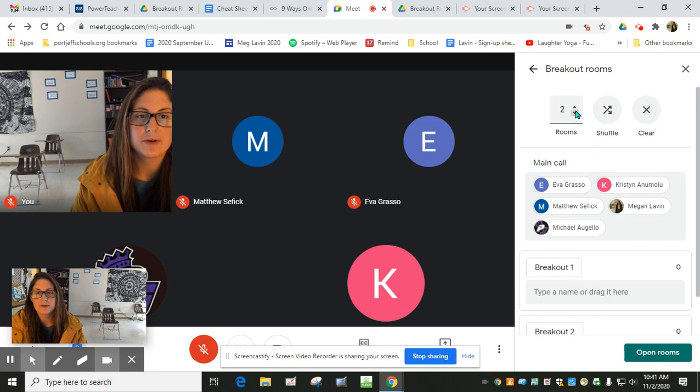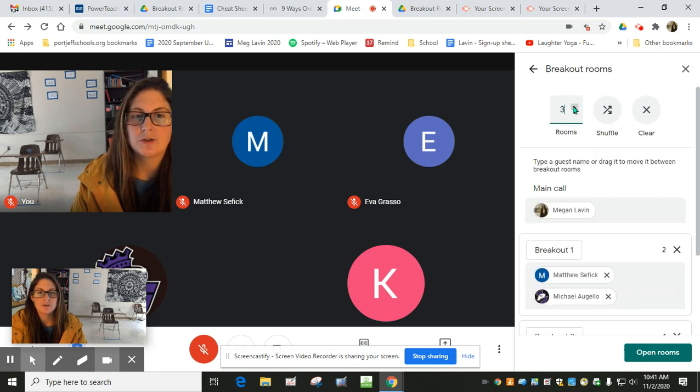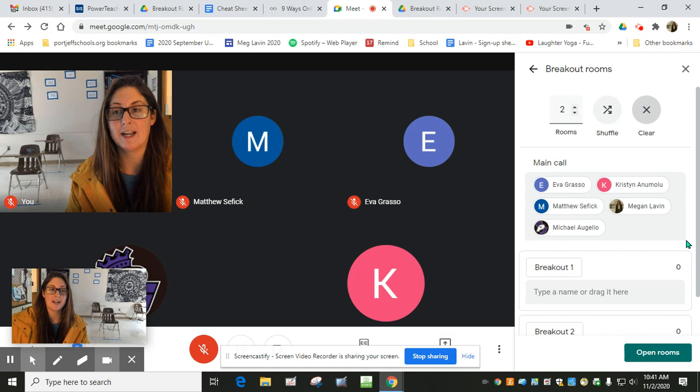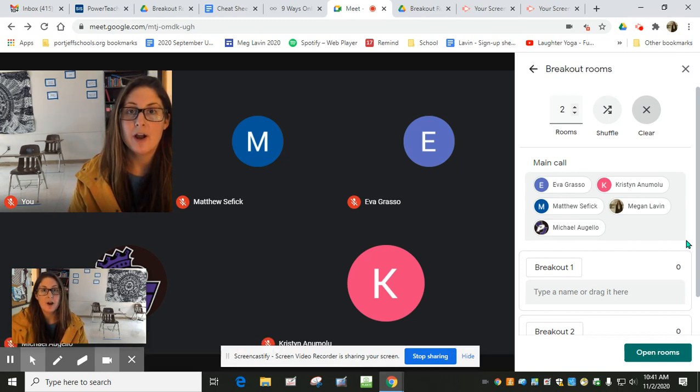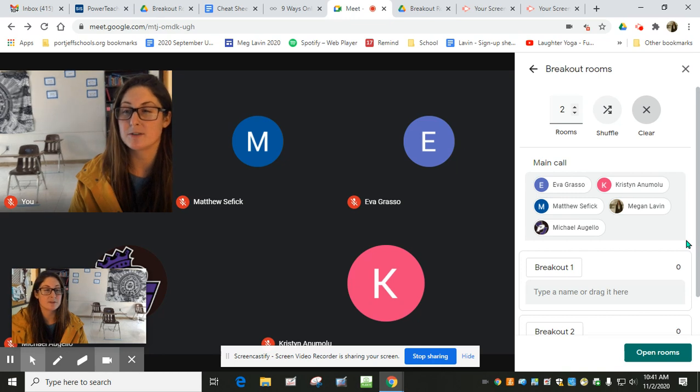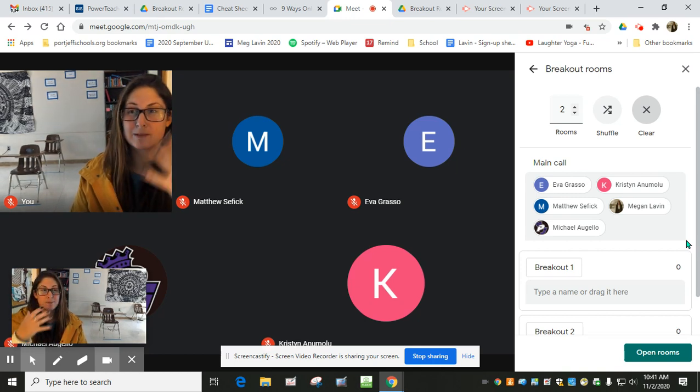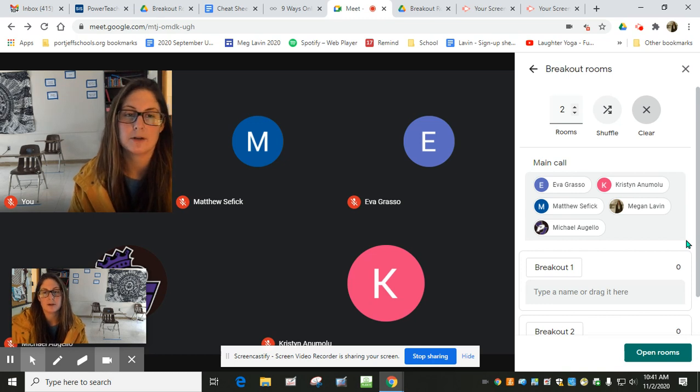So you'd go to breakout rooms, and it'll show you kind of a suggested amount of rooms. I generally will start with 2. I will clear the rooms because I usually set up the groups beforehand. We all know who may or may not work well together, or who may benefit from someone who's a little stronger with the material, or vice versa, who might need to sort of explain it out to understand it a little deeper. So I generally will schedule my groups beforehand.